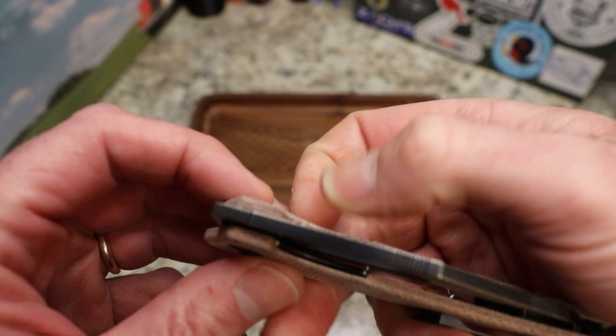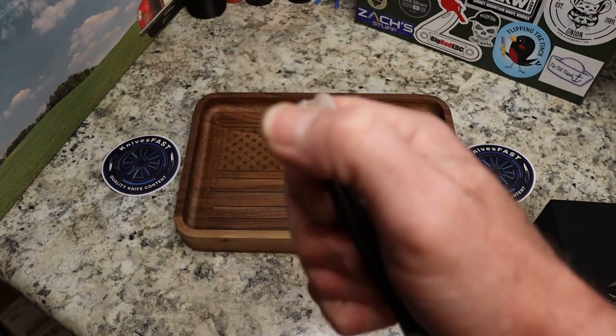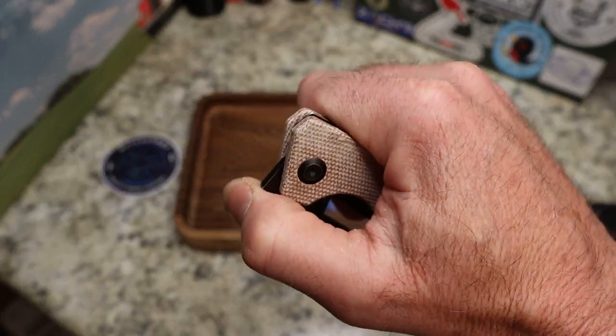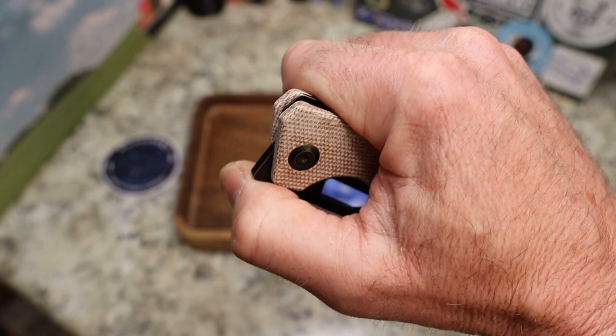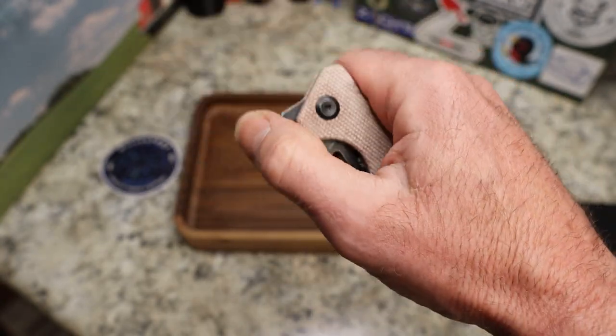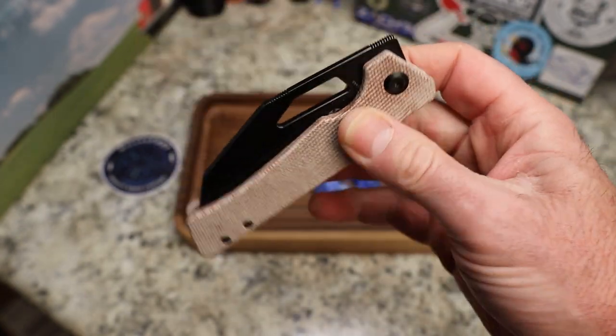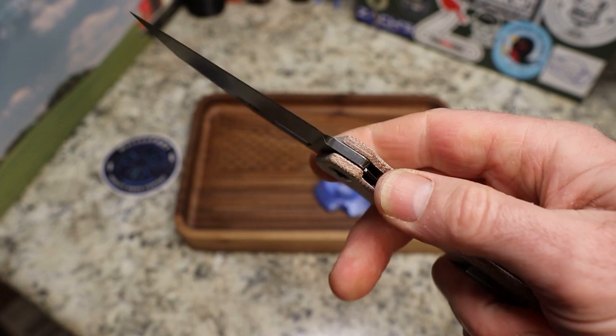Now, the elephant in the room, there is a front flipper. Yeah, it's okay. It's got this super choppy, real tight jimping, and it just doesn't feel the best, but it does work. I mean, it works fine. You'll probably love it. You guys just know I'm not the greatest front flipper fan in the world.